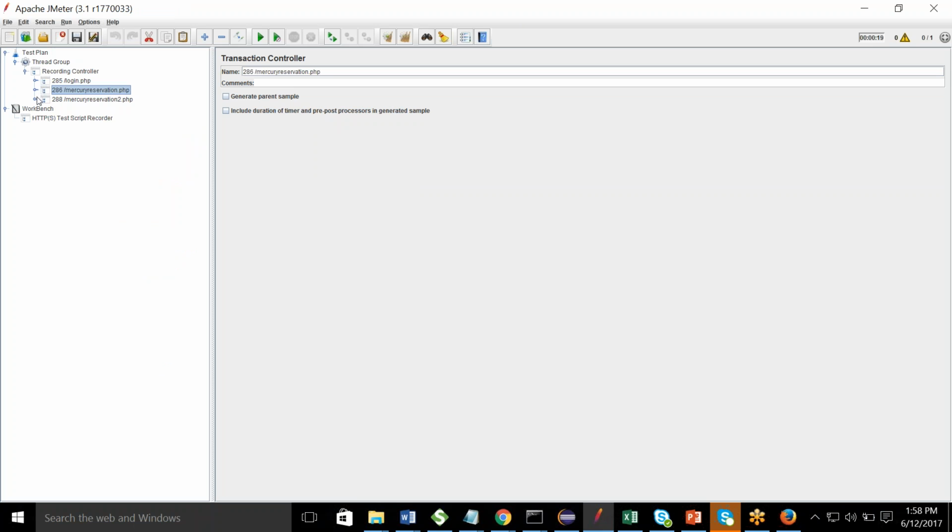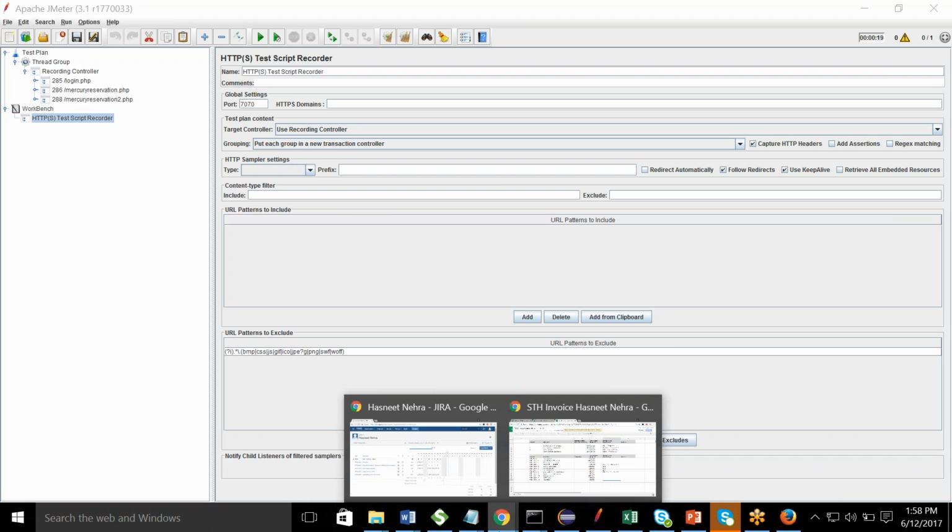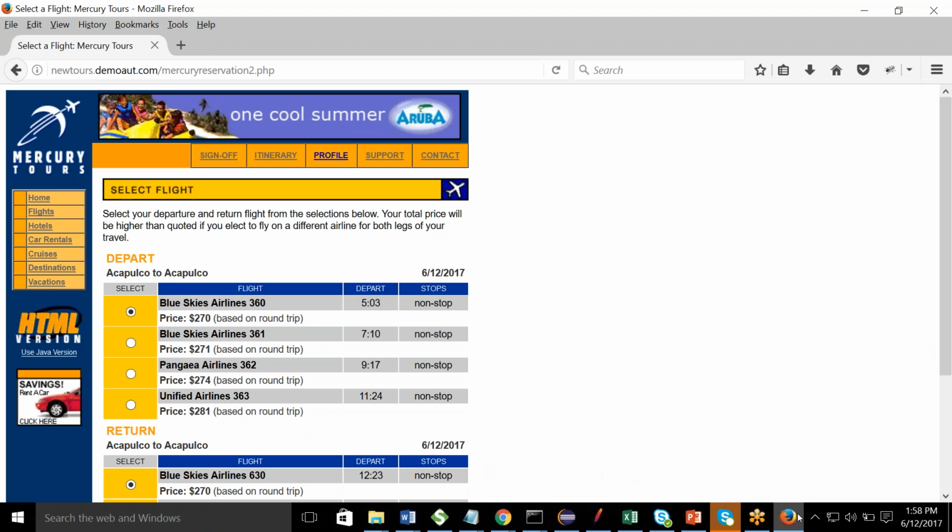Once it has hit, for example, another transaction controller, right? So my purpose of showing you guys was that they put requests under different transaction controllers, assuming them to be different kinds of requests. For example, take a scenario in which, let's open this, what we were recording.